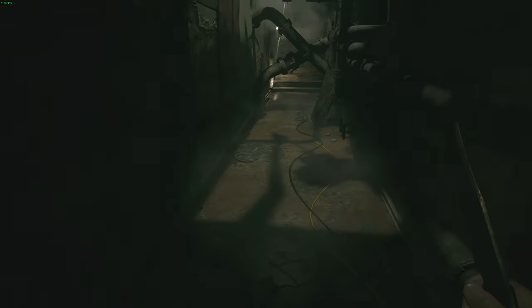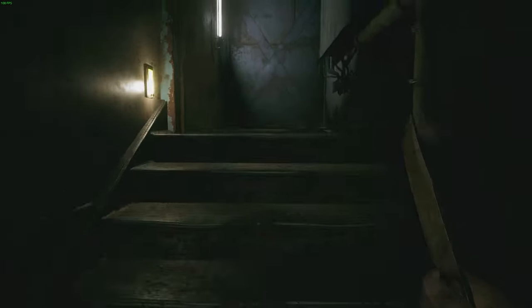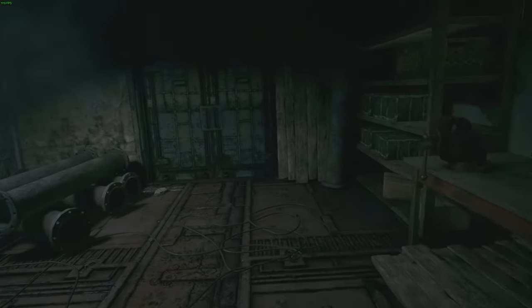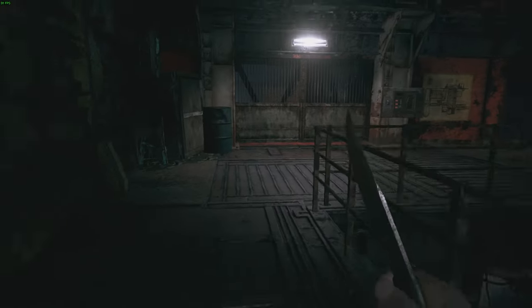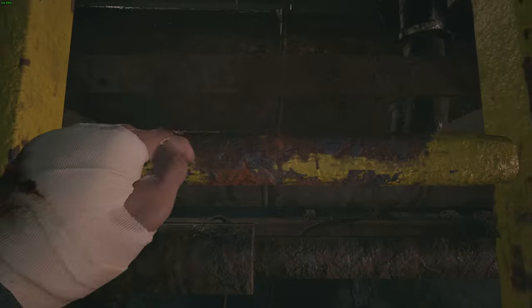Head through the door. Head left to go under the pipes and avoid the propeller guy, or the helicopter as I like to call him. And in this room, you can find some metal scrap right there, some rusty scrap there, and we're onto the second floor. You don't need to pull the switch for the elevator, you can just go straight to the ladder and keep moving up.